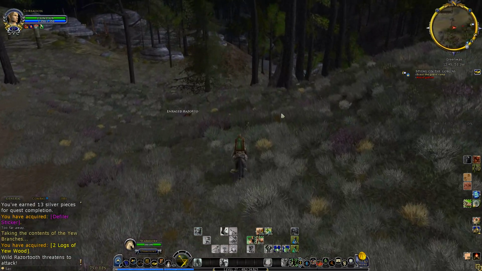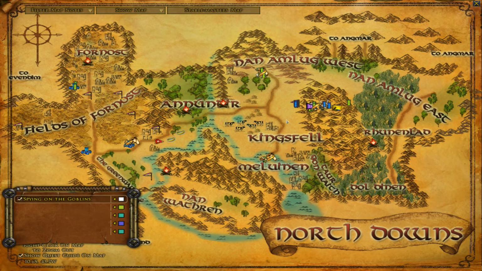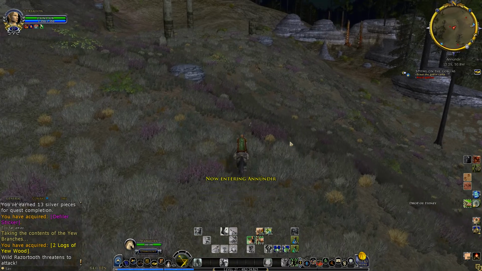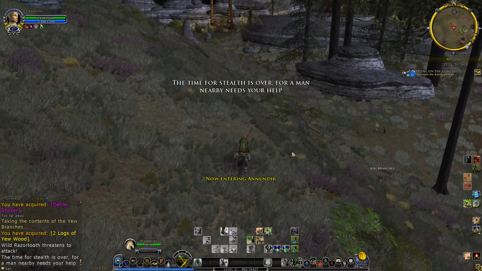I don't think we're going to have to use our Sylvan Shadows here at all. I think we just have to go to the locations. There's also Nan Wathrin that we did nothing on, that we could probably go down and do some as well.